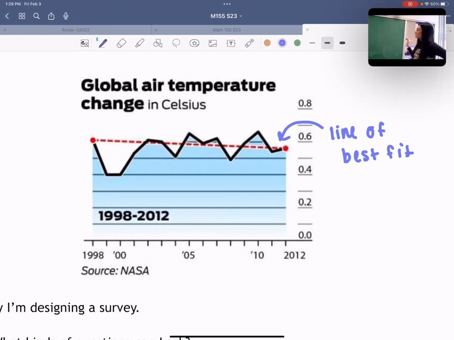So what I suspect this person did is just took this graph and put this random red line on top of it, didn't actually calculate a line of best fit. We'll learn how to do that later. They just stuck this line on top of it to make it look like the graph is going down, when in fact it's actually going up. So there's a lot of deception in graphs that you see online. I kind of doubt that the source of this graph is NASA, because usually NASA does a little bit more calculations with the line of best fit, I would expect. But you have to be a little bit careful when you just glance at a graph, because sometimes it's not really shown correctly.